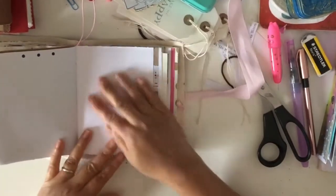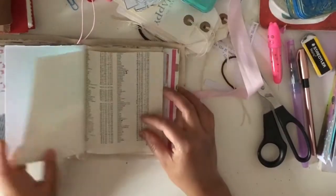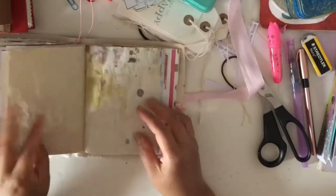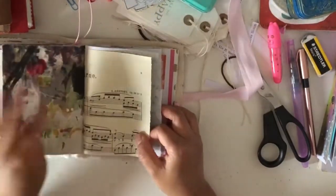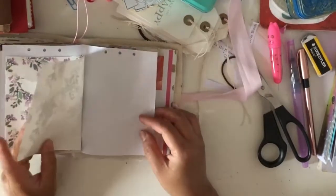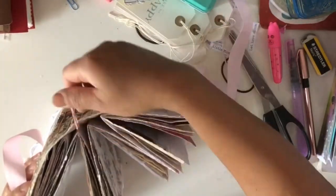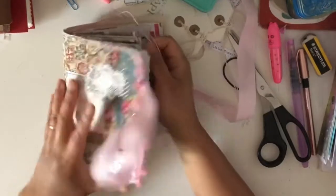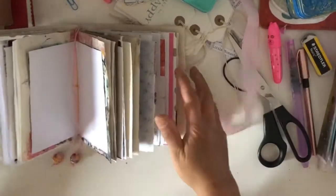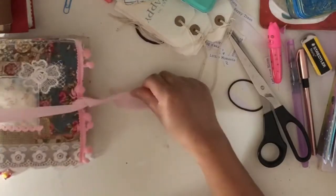And then I can paint some of them, I can put gesso on them. This is from a swap that we've done, oh god, last year I think. So hopefully I'll be able to fill this with beautiful things and motivational things. So yeah, I'm quite pleased with that. And then I've put an eyelet at the top for the bookmarks or the string markers. So that's that. So I had a very productive weekend and it's been really awesome.